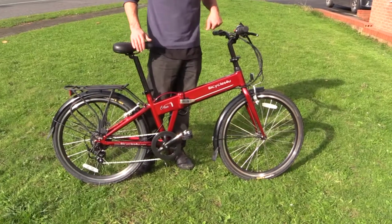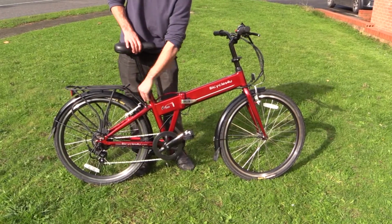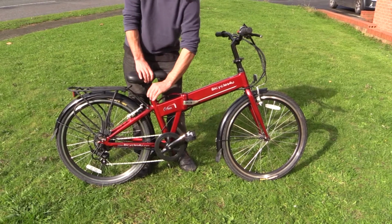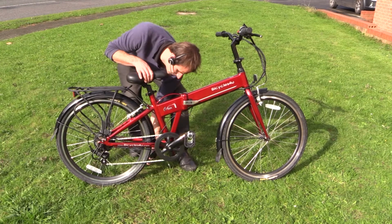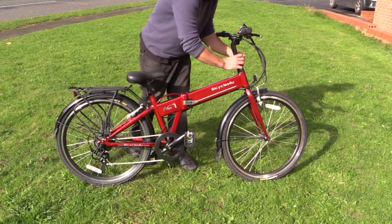We will now show you a complete run through of folding the bike to demonstrate how quick and easy it is. First, release the catch and lower the seat post to its lowest position, securing the lever to keep it in place. Fold the pedals.